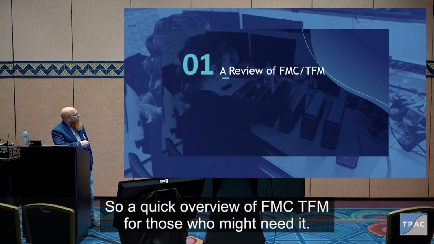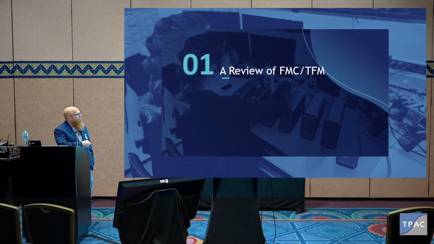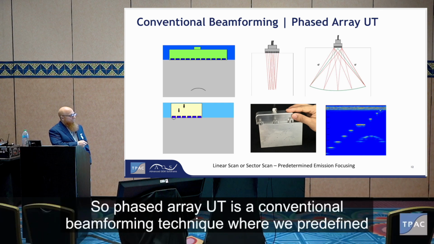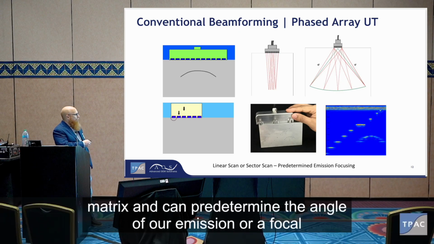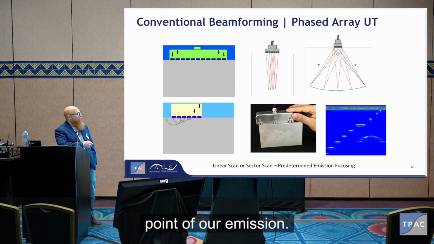So a quick overview of FMC TFM for those who might need it. Some do, some don't. Phased array UT is a conventional beamforming technique where we predefine focal laws and fire timing delays on multi-element arrays, whether they're linear or matrix, and can predetermine the angle of our emission or a focal point of our emission.